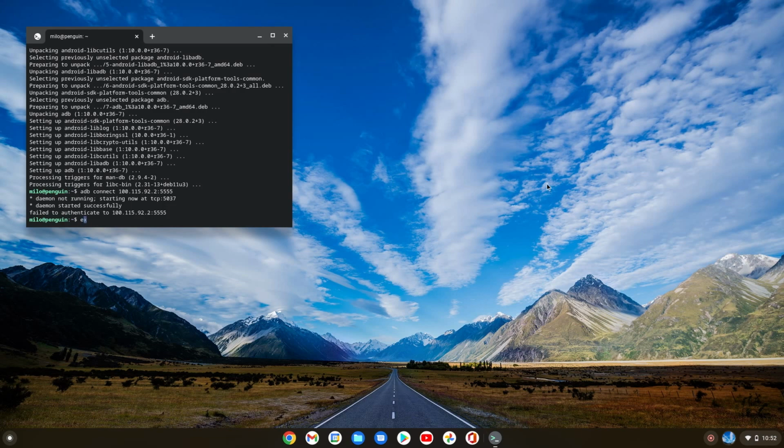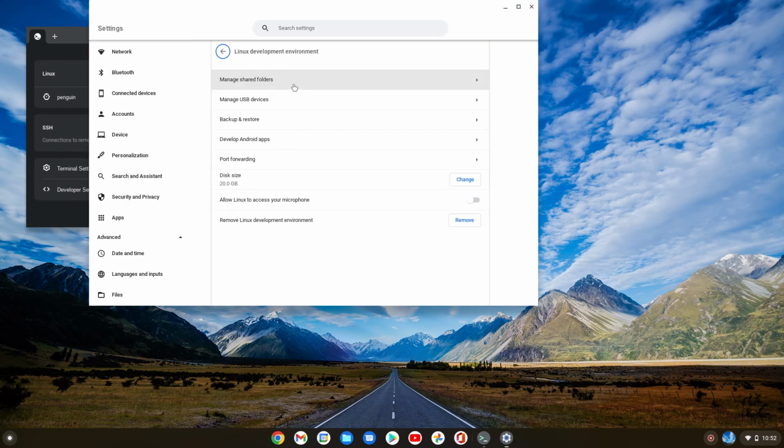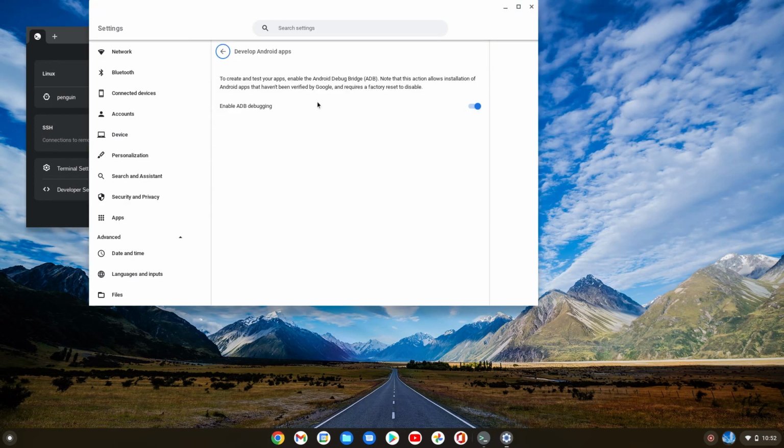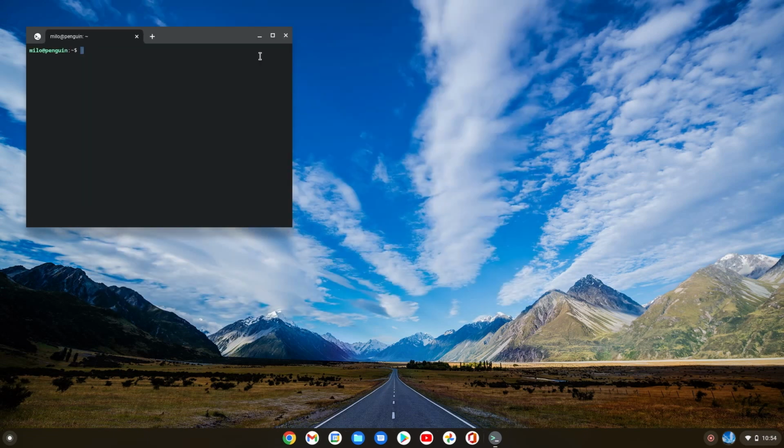We're going to exit this and make sure it is enabled. So we're gonna go manage, we're gonna click on Linux, and as we can see, this is enabled right now. All right, so if you do end up having problems like permission denied or command not found, you can always do this adb kill-server, and that should solve some of those issues.